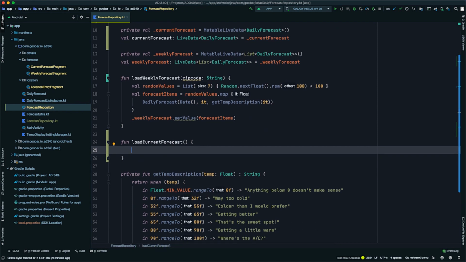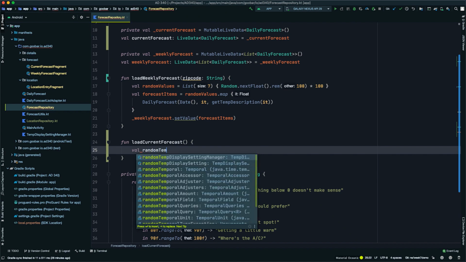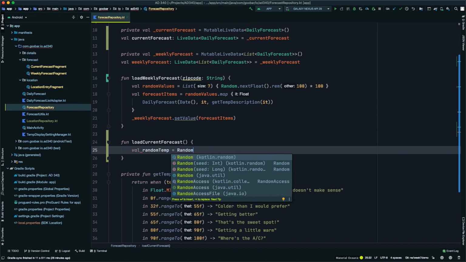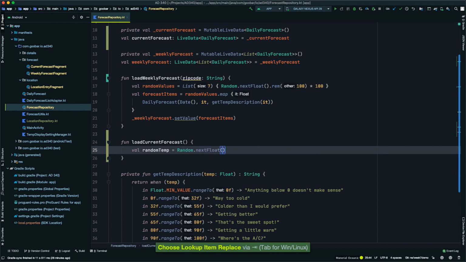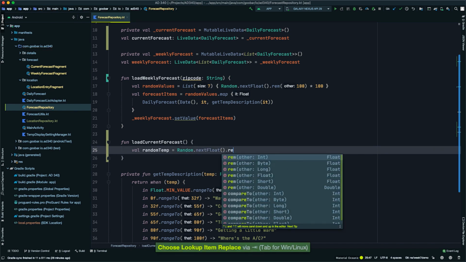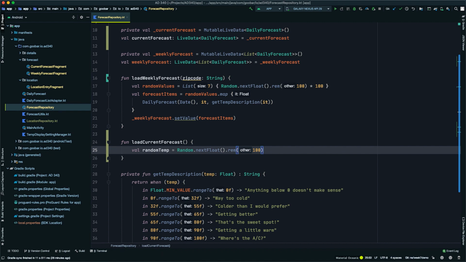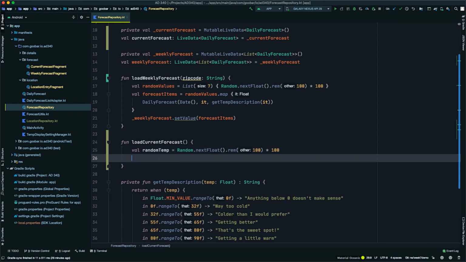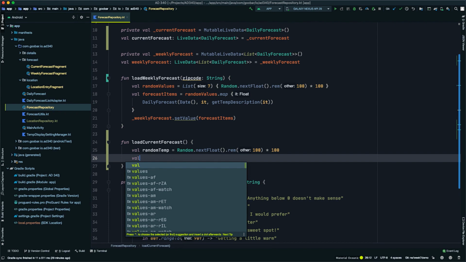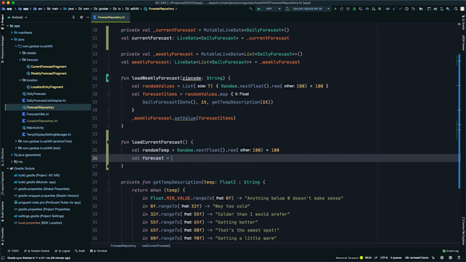And now to start, in loadCurrentForecast, we're basically going to generate one random DailyForecast item. So we'll type val randomTemp equals Random.nextFloat().rem(100) times 100. So remember, this will give us a random value between 0 and 100. And then now we'll type val forecast equals DailyForecast.